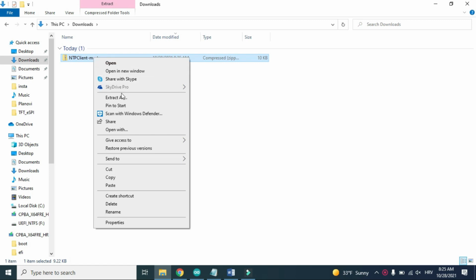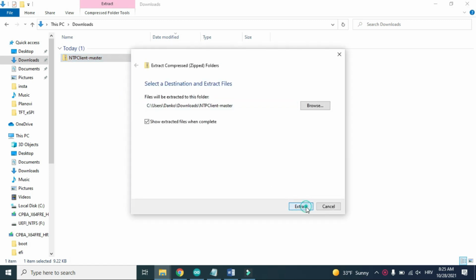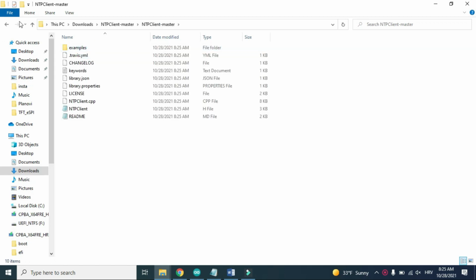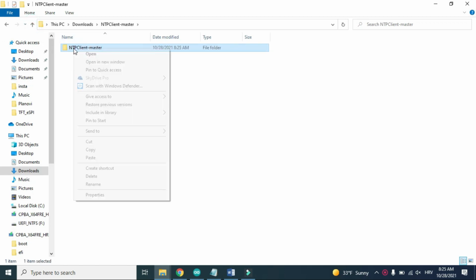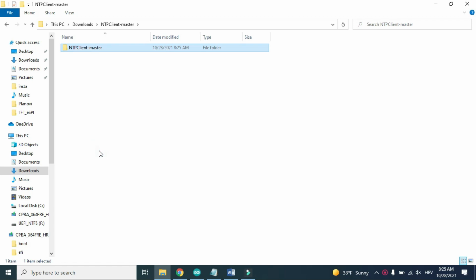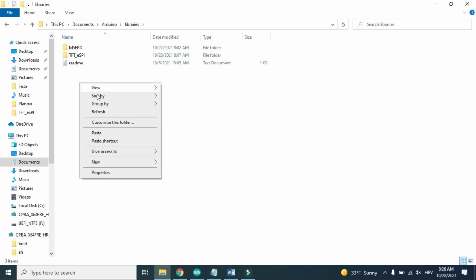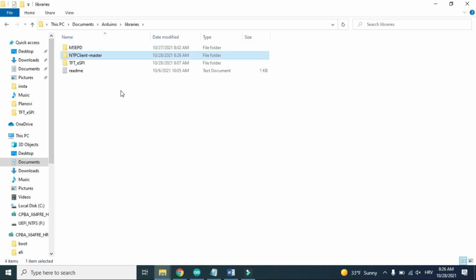I need to extract it from the zip, and I will copy this whole folder to my libraries folder in documents, Arduino, libraries. That's it.